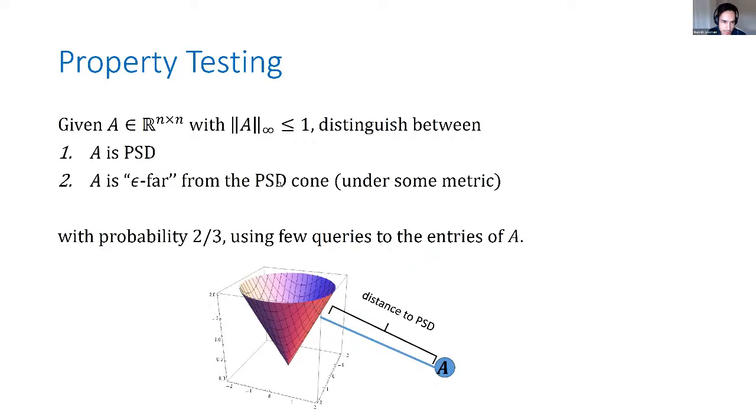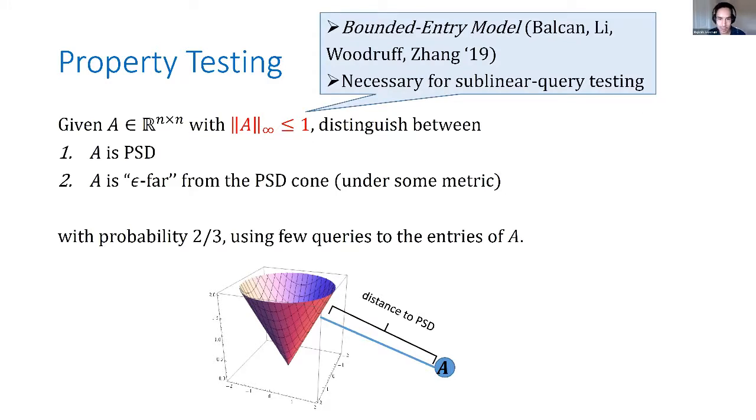But before I tell you how we're going to measure this distance, I should mention that I completely skipped over this assumption here that I'll now return to. This is an assumption that we're going to require, and that's that the input matrix has bounded entries. All the entries are in magnitude between -1 and 1. Now, you can always scale your matrix down so that it satisfies this. So in some senses without loss of generality, but this is going to affect how far you are from the PSD cone. So it won't be entirely without loss of generality.